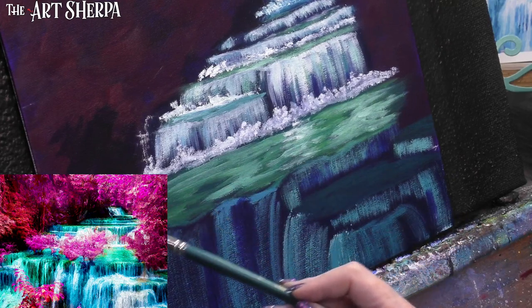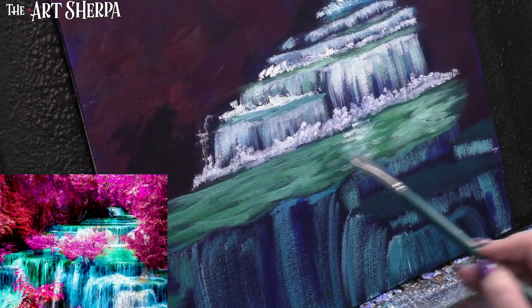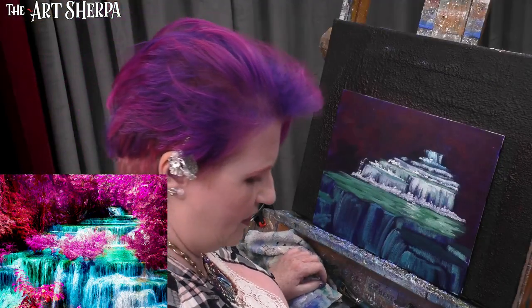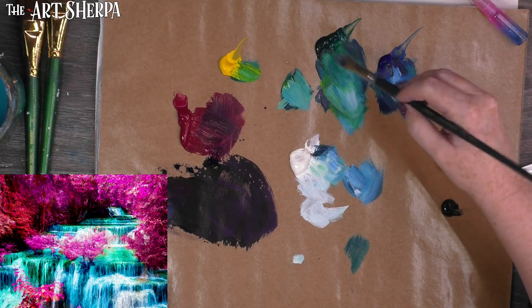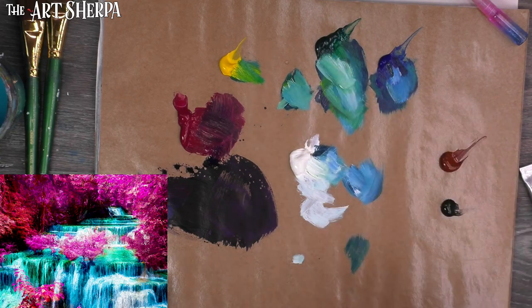Okay, we're just doing the process. We're just laying it in. And then we get in at the very end and we tighten it up with lots of little details. We get the details in at last. All right, so next layer, we're going to go back and forth. I'm going to take a little of my blue into my green and again, get that yellow in there and some white, sort of fun stuff that we can do.